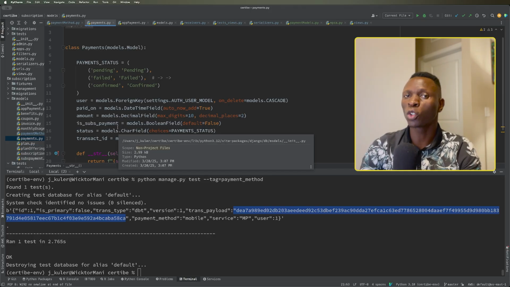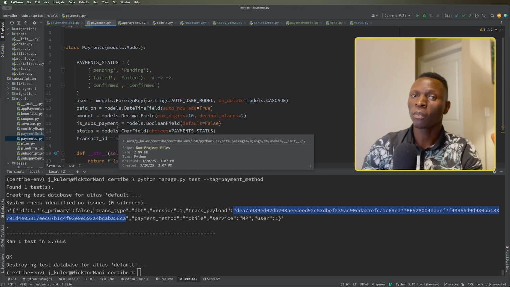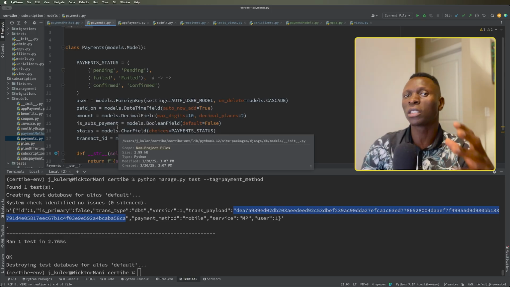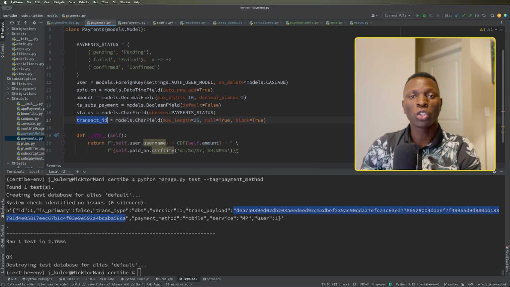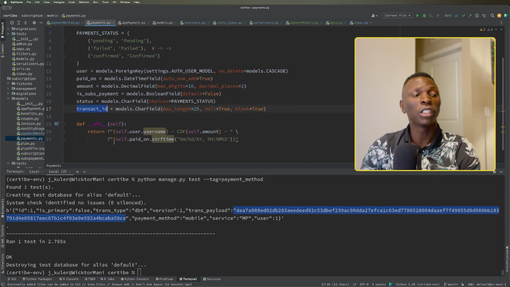So the payment has to be made to the third-party API. The third-party API will confirm to us that this user has successfully made a payment, and we simply record that in our database. That's all for our video. That's all for this video today.